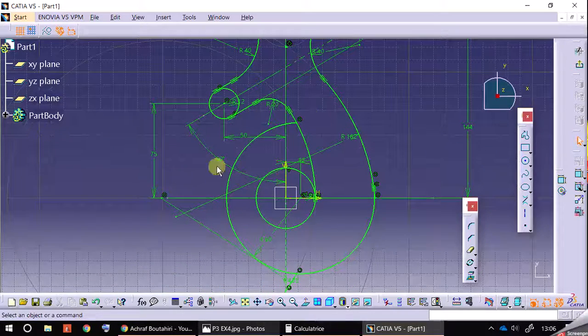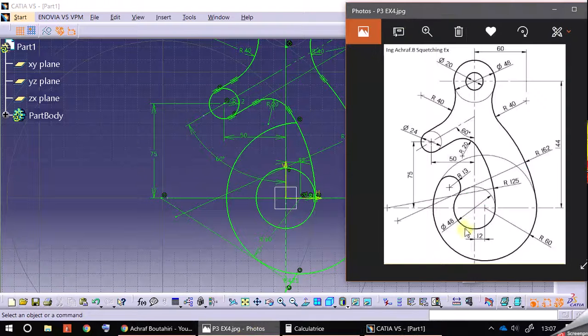So here we need to close this part here. So what we need also, we need this circle here with a radius of 13, okay, and tangency between these two elements.